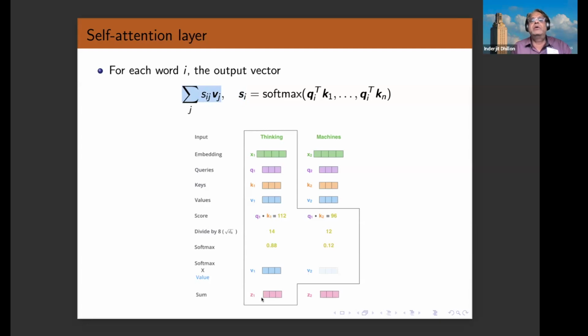So just a quick check. Similarly, then you do this for z2. z2 will look at the attention scores again, so it'll be Q2 times K2, Q2 times K1, and then you would again compute the self-attention and this addition of the value vectors.